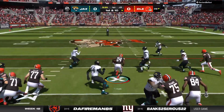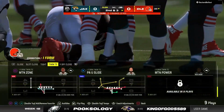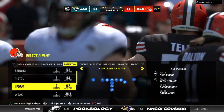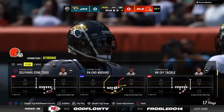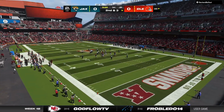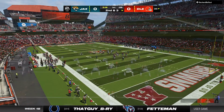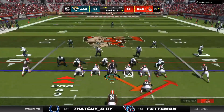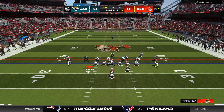They start on the ground with Nick Chubb. And he'll be stopped at the 35, but not before he picks up 7 yards. That run right there was an offensive line coach's dream, wasn't it? Guys picked up all of their assignments, created a nice gap for the running back to get through, pick up 7 yards. Yeah, he's probably chortling on the headset right now saying, we got it going, boys. Let's keep it going. From the 35, here's 2nd down and 3.